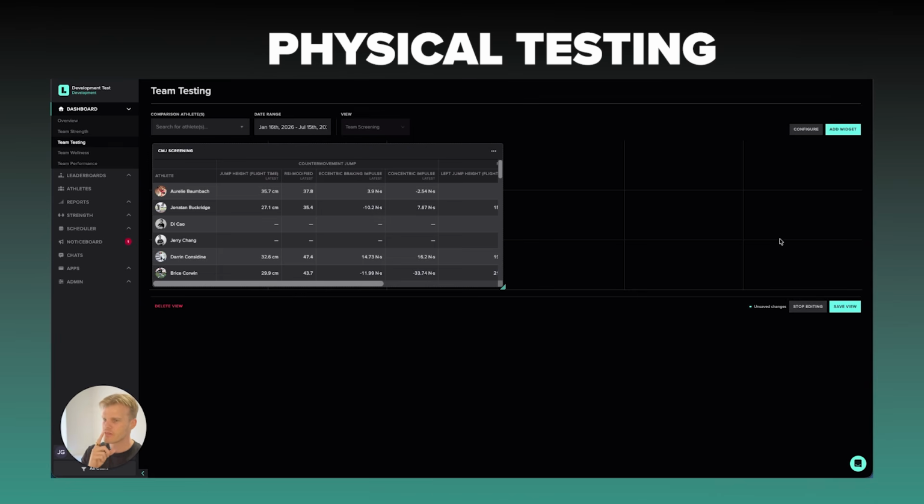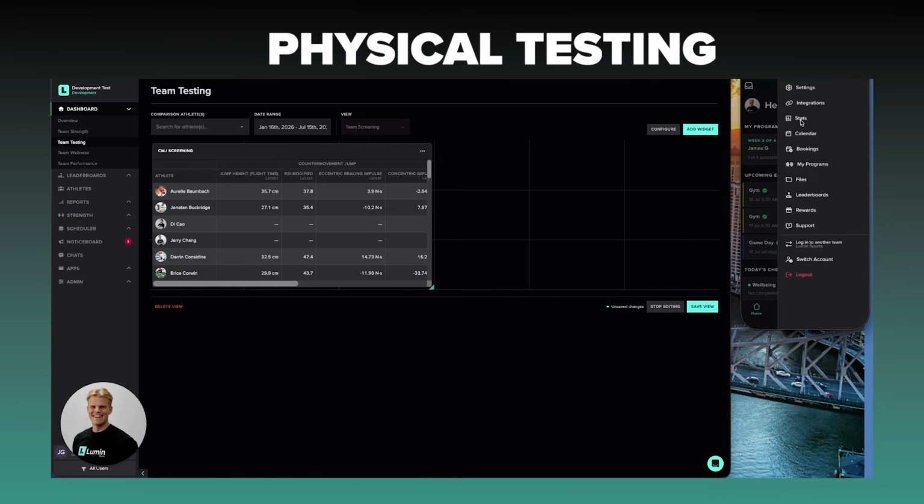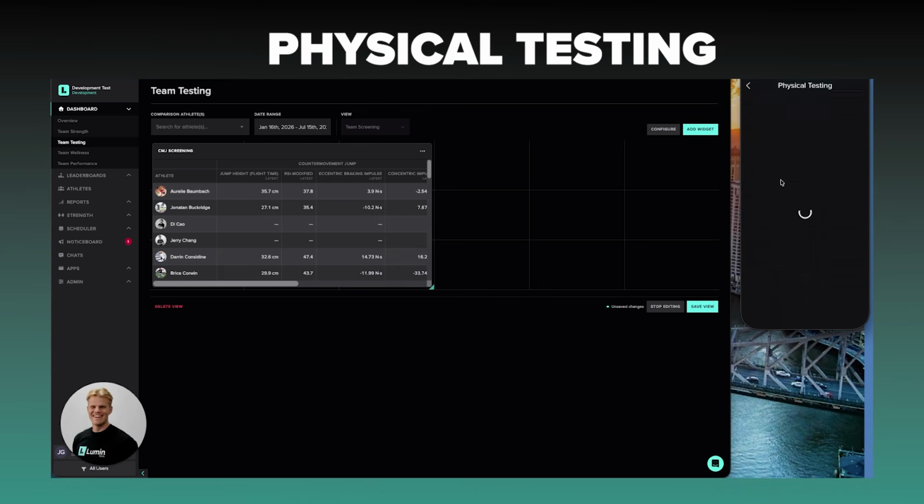One final piece of news here. Let me just jump into this view, and that's a view on the athlete level. So on the right hand side here, I've just opened up the Lumen Sports app. And what you can do now is tell your athletes that they can review some of this data on their phone. So in the right hand corner here under more, you can go to stats and you'll see physical testing here. They'll see the test that they have data against. So if they don't see a test here, they don't have data against it. And then they'll be able to click into the test type and see their progress.